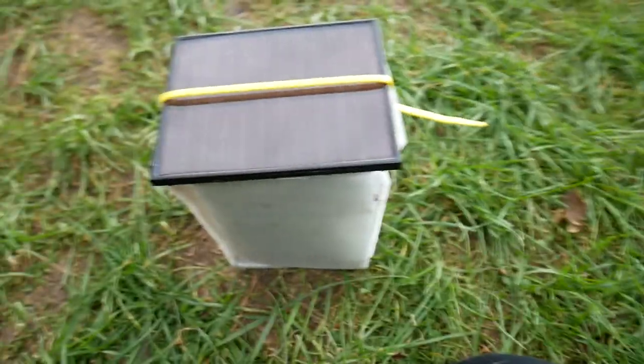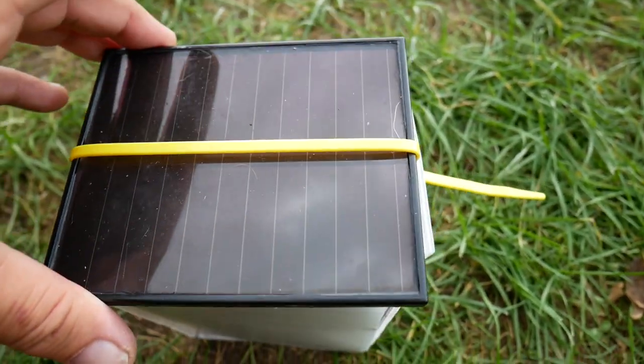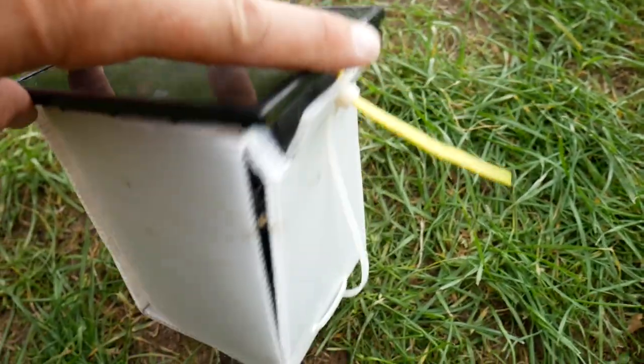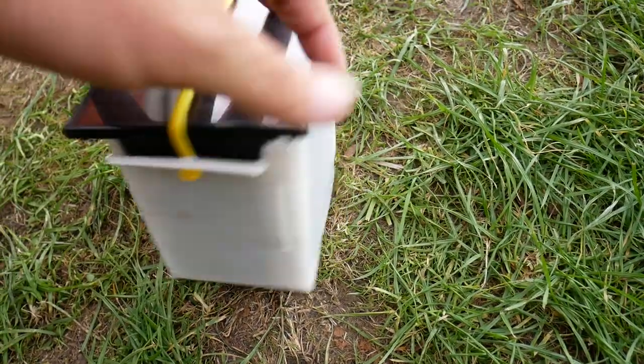So, this is a solar panel with fairy lights, garden fairy lights. So I've attached it like that. I've made this Corex box. It's not perfect, but it's like that.